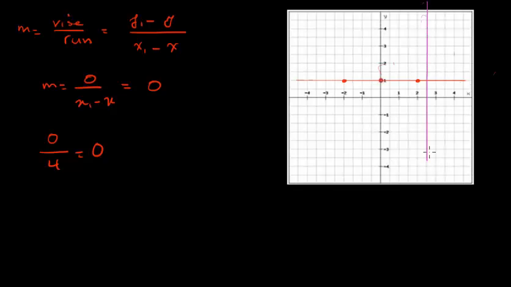Sometimes we have a vertical line like this. A vertical line presents a different problem. If you look at the formula, it is m equals y1 minus y over x1 minus x. The problem with this one is that it is not possible to have a fraction with 0 in the denominator. No denominator can be 0. It's undefined in mathematics. So we can say the slope is undefined.